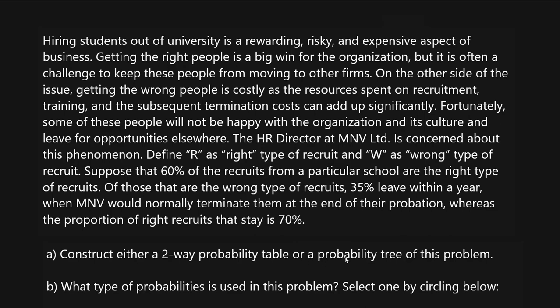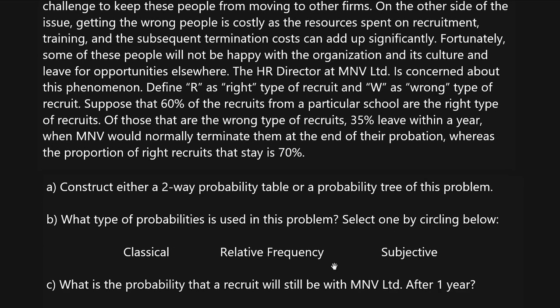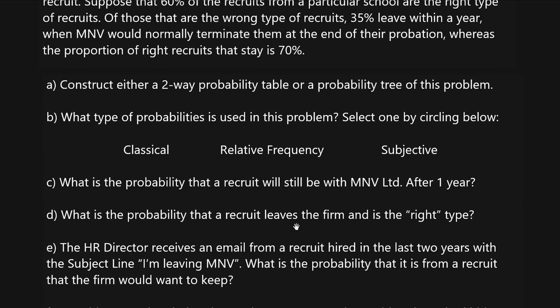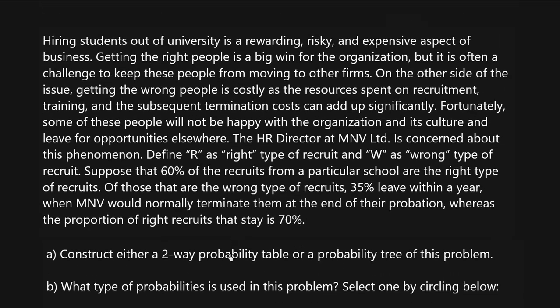It will take a little bit more time, but it's going to guarantee that you're going to get the right answer. It makes things really easy to answer a whole series of questions, which is exactly what we're going to have after this. You can see after Part A, we've got B, C, D, E, F, and you could have even more, but even that's a lot. So by doing both choices, the table and the tree, in Part A, we're going to be able to fly through the rest of those pretty quickly and very accurately.